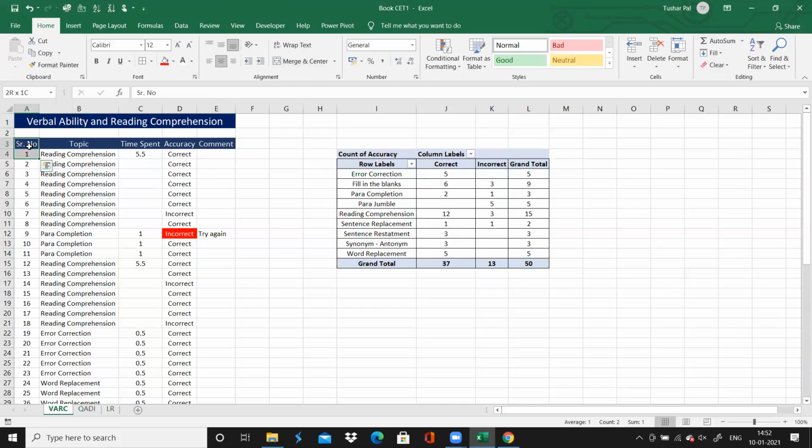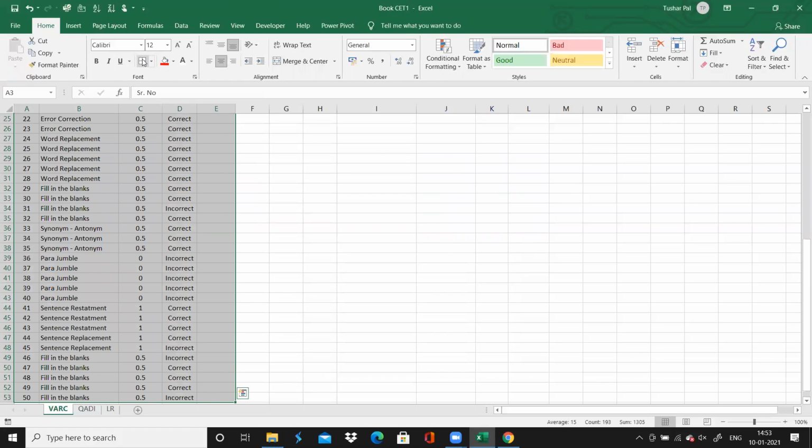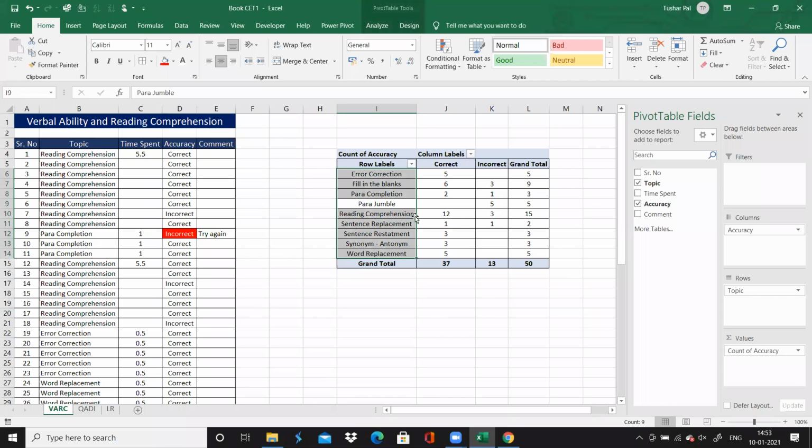Over here also. Okay. Now this is looking good. So from here I can deduce that I have got 13 incorrect and the most incorrect came from parajumble. Doesn't matter to me, I always leave parajumble. And the next one is reading comprehension.